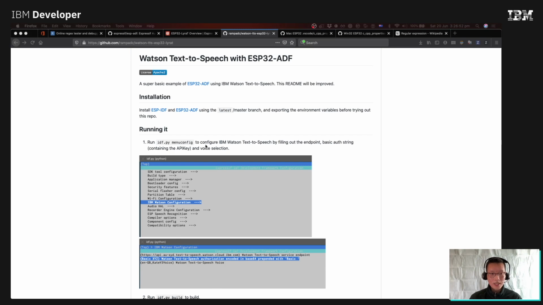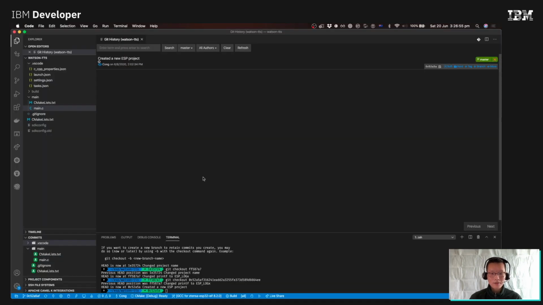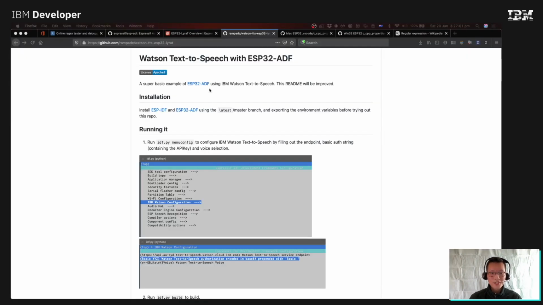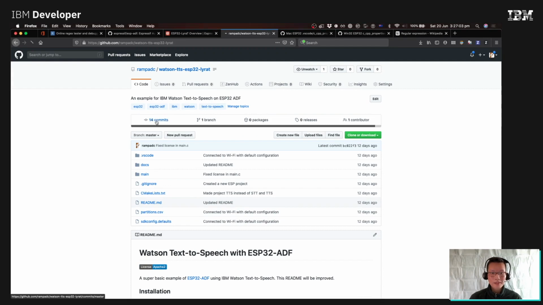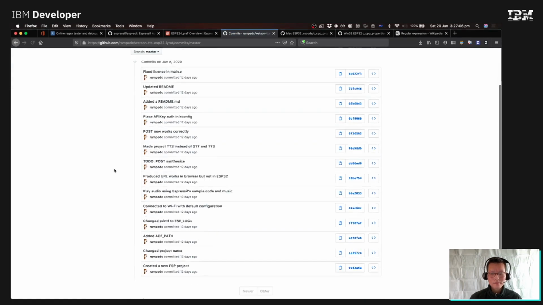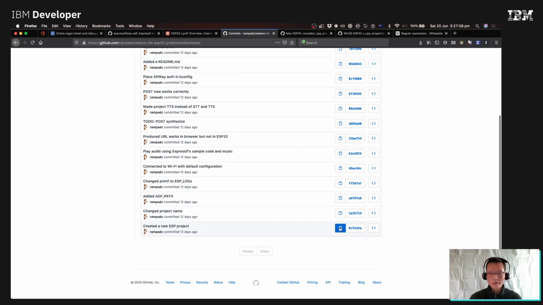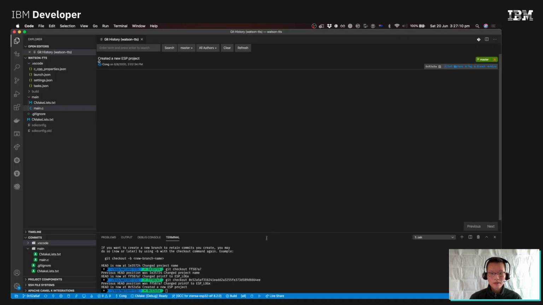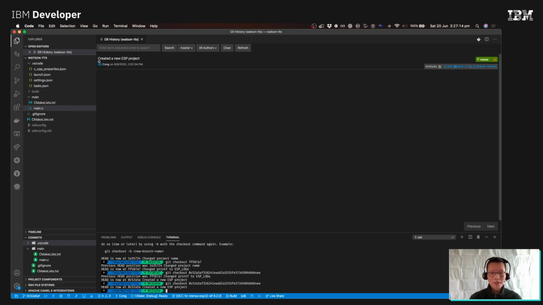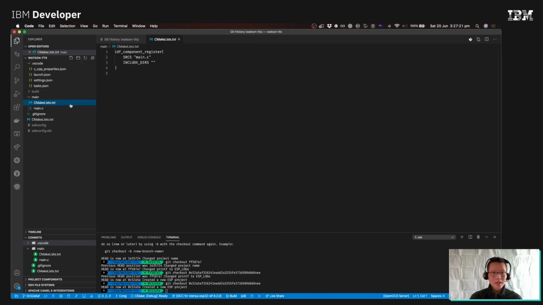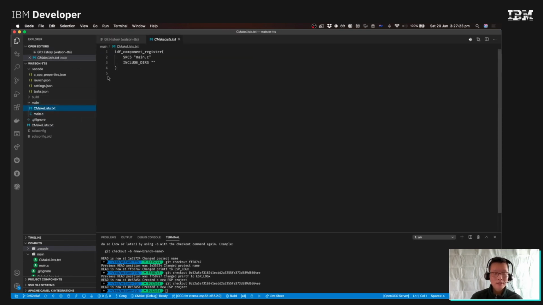I've got it in this folder, Watson-TTS, and I have checked out the very first commit, which is this one. Copy, create a new ESP project, git checkout, and put in the hash number. Voila, you're now at this particular branch, and this is what the default project looks like.